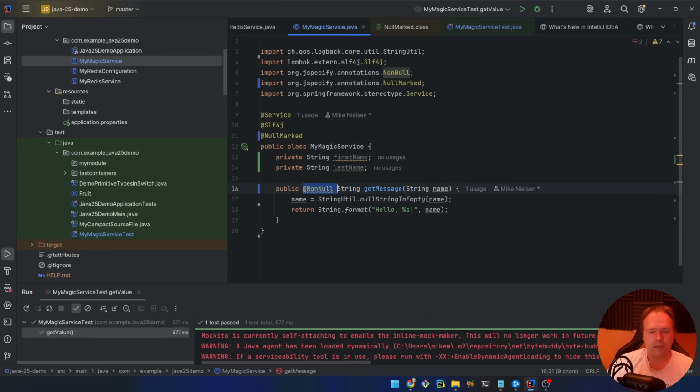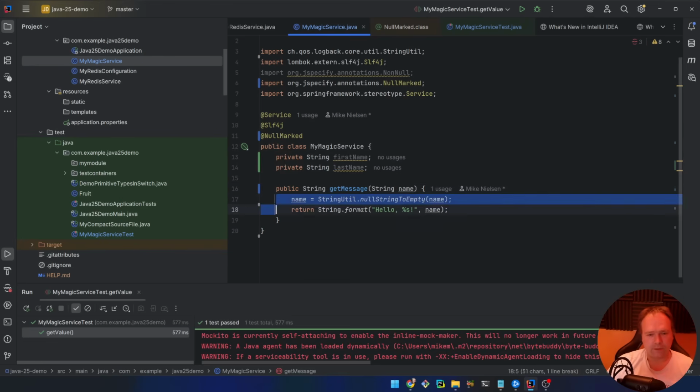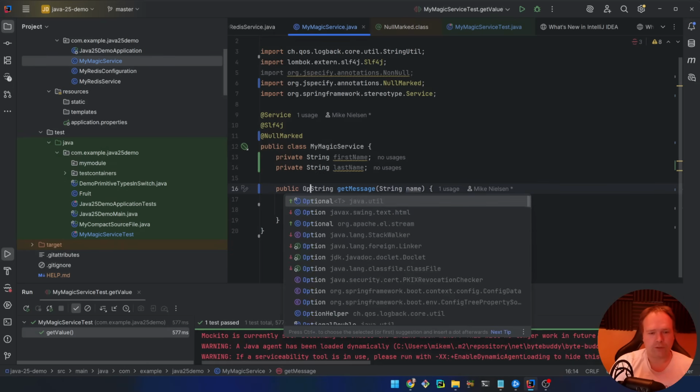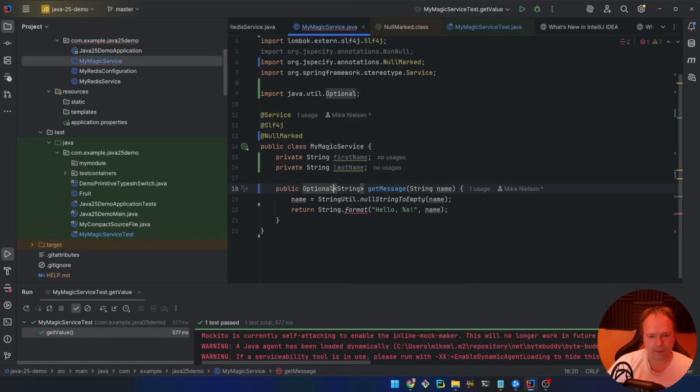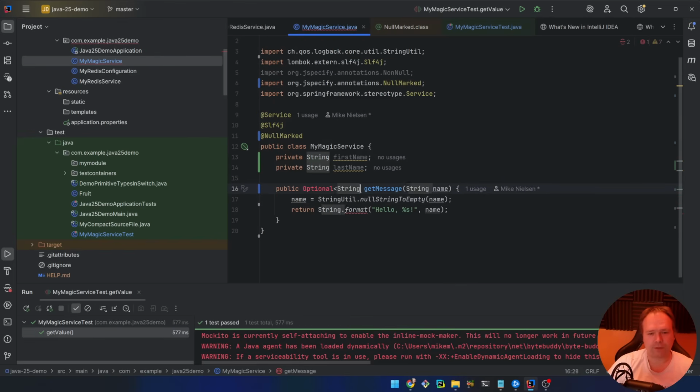If you want to do clean code, where you actually don't return anything that can be null, you should always try not to return something that is null. If there is something that could be null, then you should use an optional, of course, an optional like this. That is how I prefer to deal with it instead. So then you just return an optional string instead. It's much cleaner and much nicer.